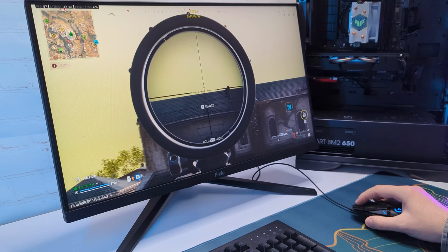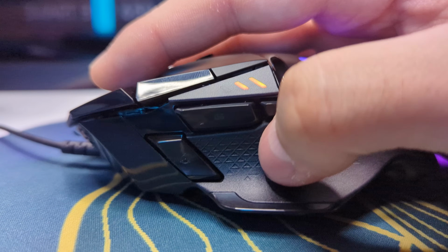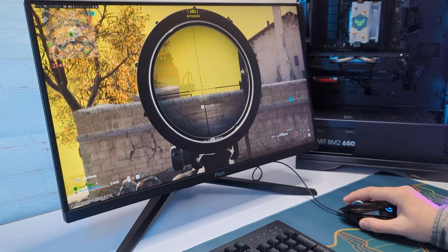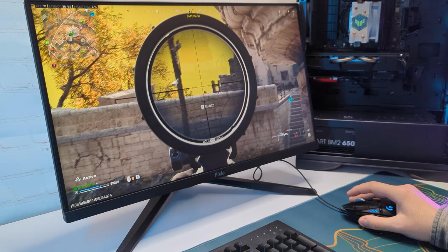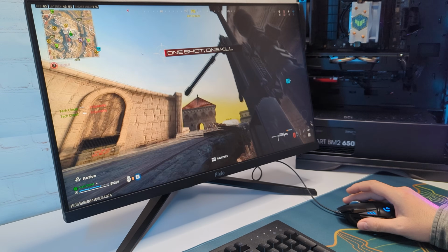Also, if you like long range plays, you can use the DPI shift button. That's the one on the left side with a crosshair logo. When you hold it, the mouse lowers the sensitivity, so you have more precision aim. The DPI shift value, of course, is also customizable. You can see the backlight reflects the shift when I'm in scope. I actually find it pretty useful and like it.